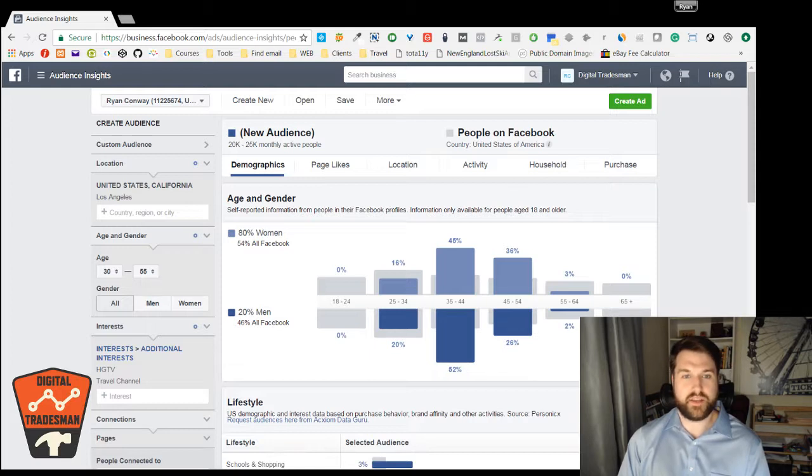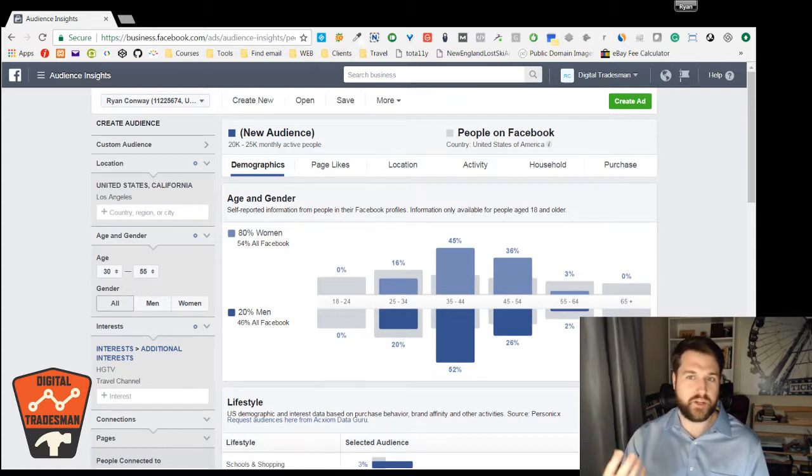Because at the end of the day, this is really only the first step in creating the ad. Now that we know who we're targeting, there's still a whole other part of creating Facebook ads, which is, now we need to figure out what the ad is going to be, what the messaging and the copy is going to be. And that really drives down more into what that person believes, how they feel, what they think about, what their emotions are, what are their fears. And that's what's going to create compelling copy for you to start creating Facebook ads. Whereas this is really just the demographic part of the ad. The copy is what's going to really speak to those people and resonate with them.